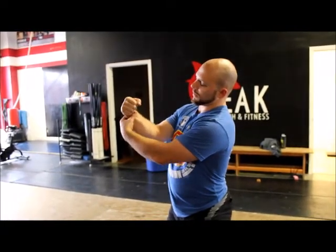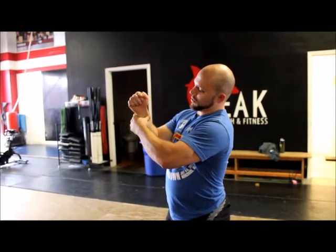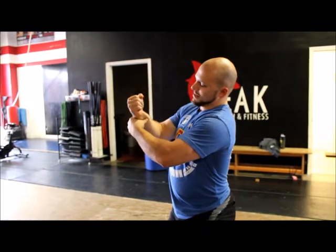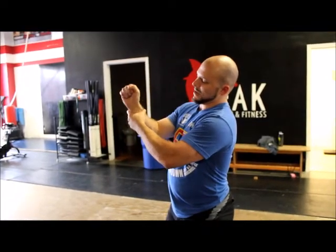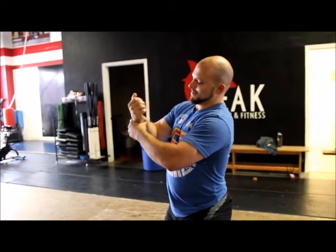When dealing specifically with soft tissue pain at the wrist, one of our favorite things to do — since it's a hard spot to get — is to flex your wrist and forearm to shorten all the flexors. Then with your opposite hand, take your thumb and tack those flexors down, and push your hand back while keeping them tacked down. You're getting in there and manually stretching all that soft tissue.